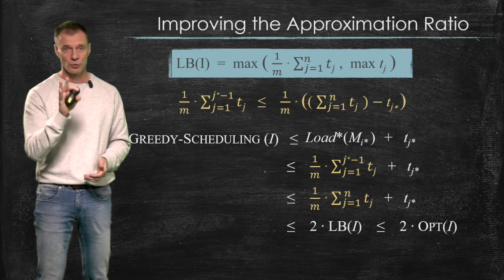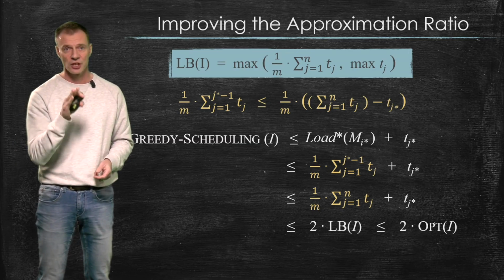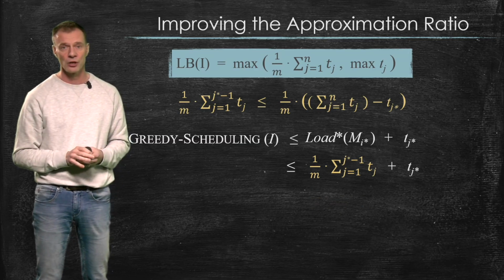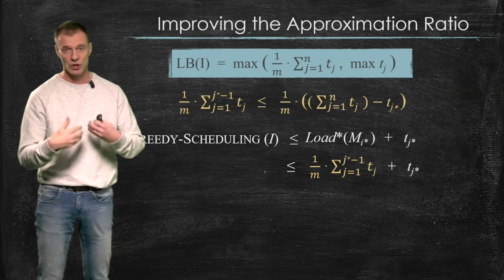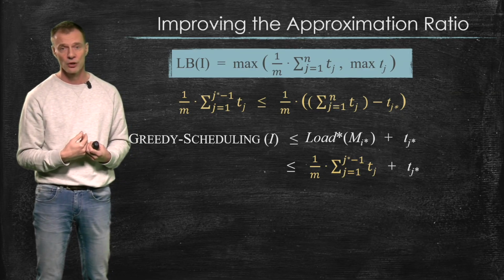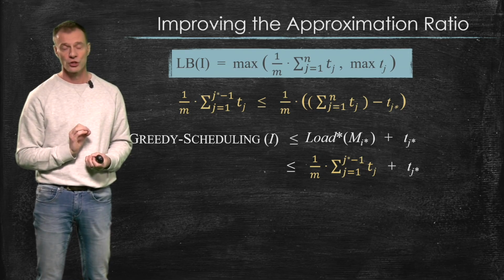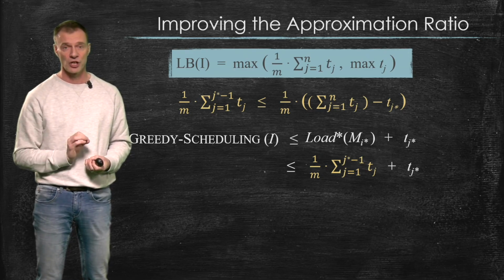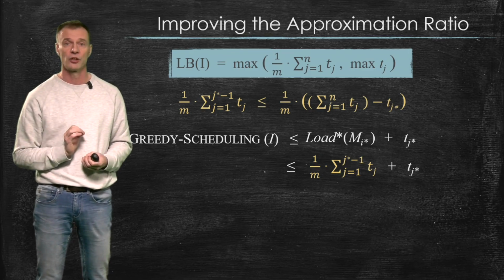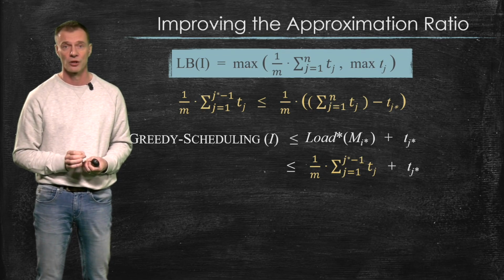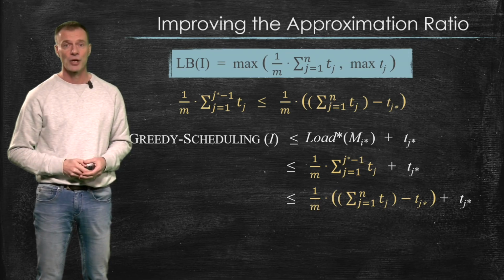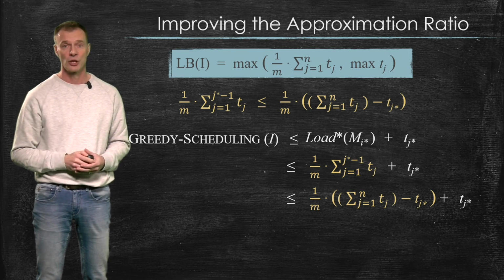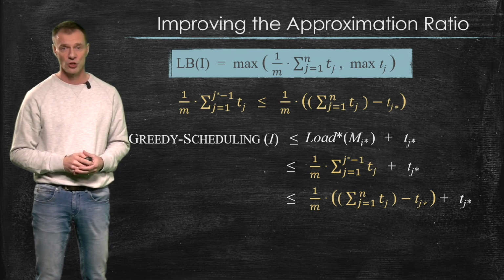So what we can do is we can use this inequality that says that if I only sum to j star minus 1, the value that you get is at most what you get if you sum all the way up to n, the nth job, but now subtract the load or the processing time of job number j star, because that's definitely not included in the first summation, and it is included in the second one. When I use this inequality, then I get a better bound. So instead of this, I now replace it by what you see above. So I subtract this t_j*.